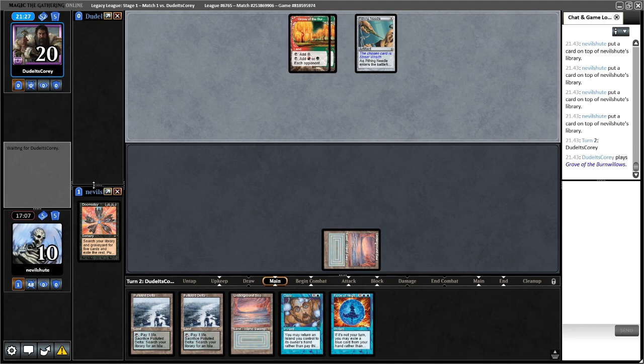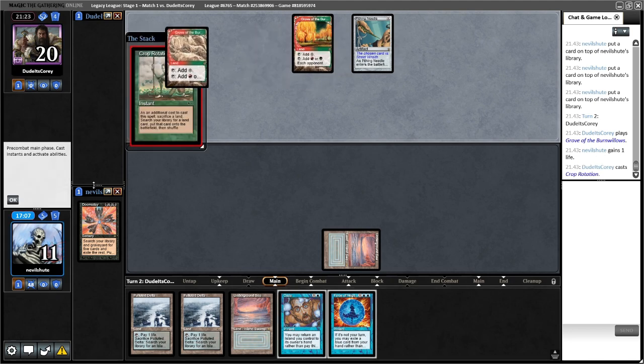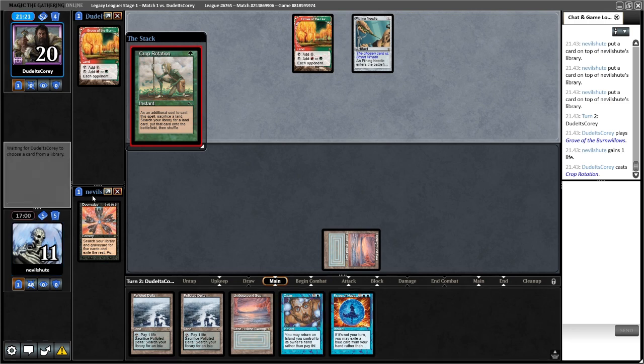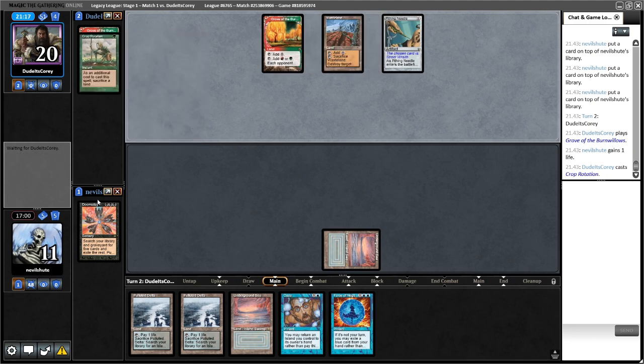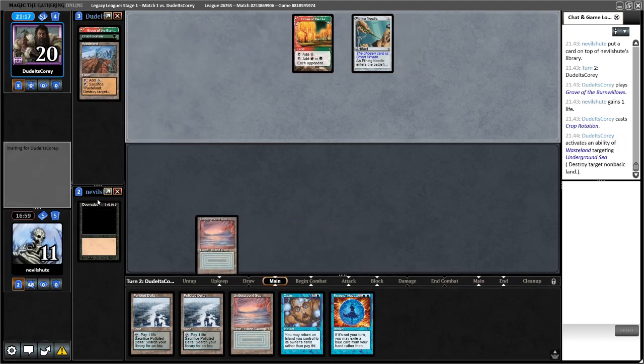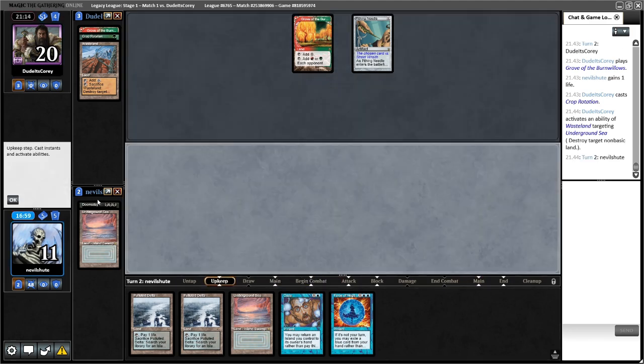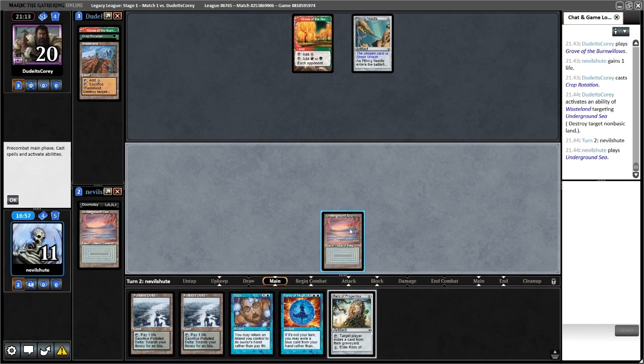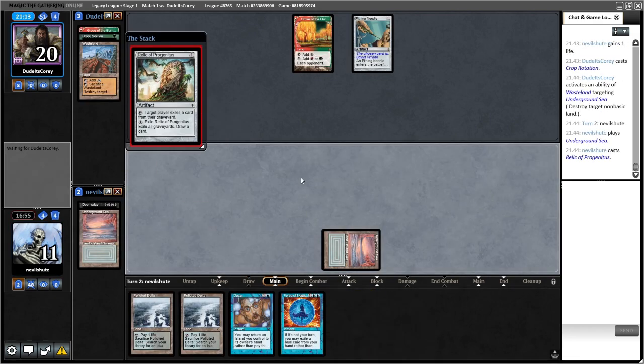All right. Second Grove. I think I will counter, so they're going to Grove for Wasteland here, which honestly I think is probably fine. Would kind of suck for them to surgically extract the Underground Sea here. But I mean, so be it. So let's play this.